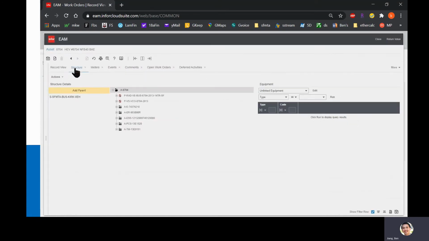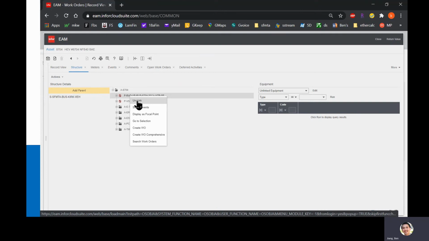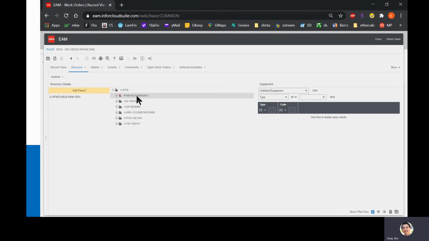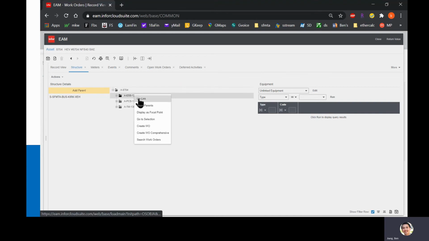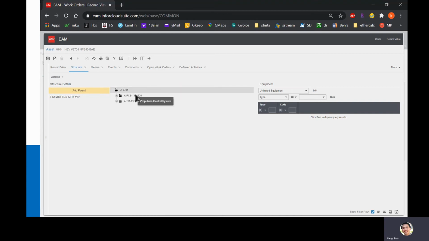And we will go to the structure tab. We will unlink all these attached components. So it's very simple. You just right click and unlink each and every one of these. Like that. You can just unlink all. Now, if you notice, this is a process that is very similar to the component movement, okay, where you can link components or unlink them as well. Okay, so that's done. Close that.